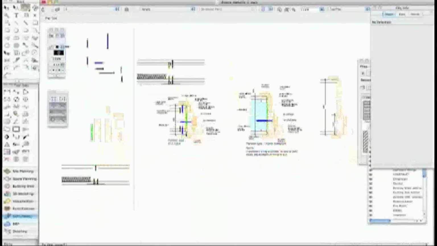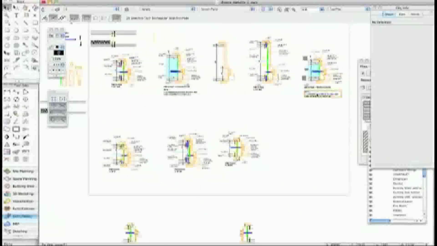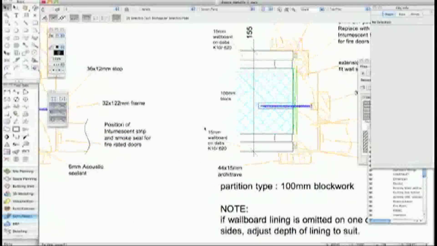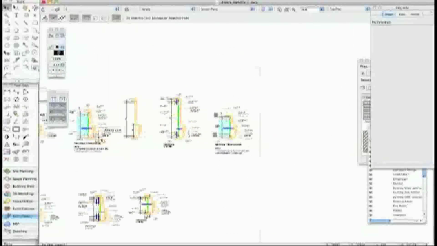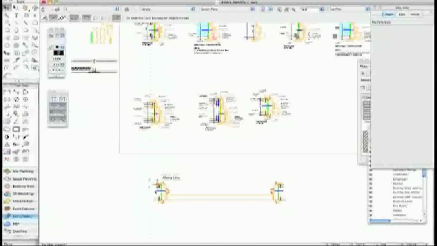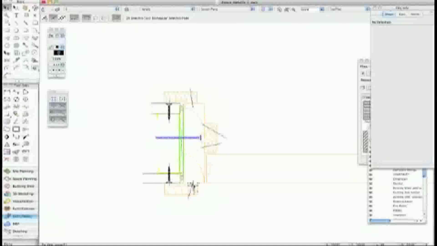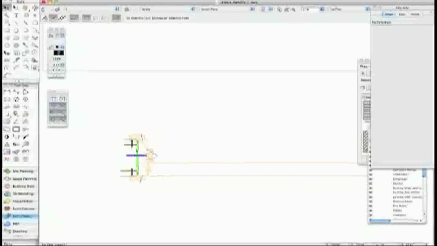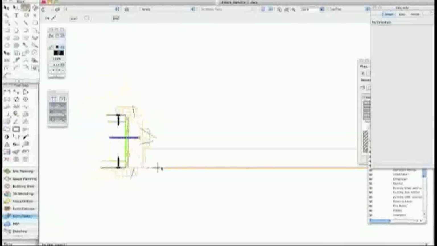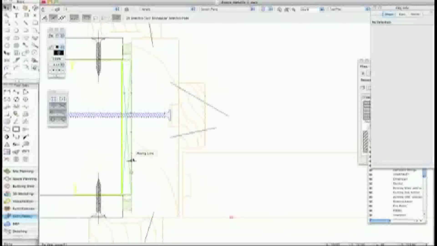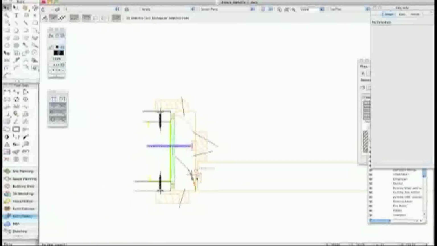And that's the basic detail that I use, and it works well for me for anything from, say, 100 block wall all the way through to double studs, to single studs with quilt, without quilt, whatever you like. And the basic rule is that I draw the detail out and make it work. And as my framing goes, when I do a framing drawing, I like to show the overall structural opening, and I work this out. So basically, I've got 7mm for my packer, 32mm for my frame, or whatever you want to use, but 32 works for me. Then I've got 3mm gap between the frame and the door.